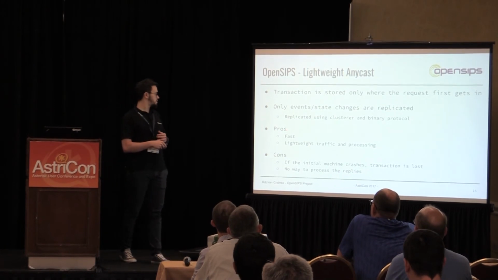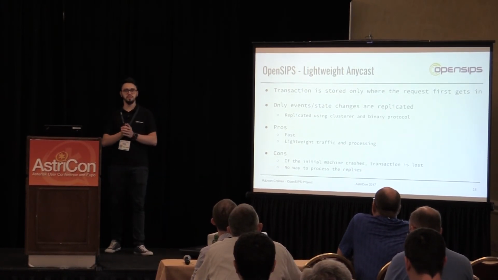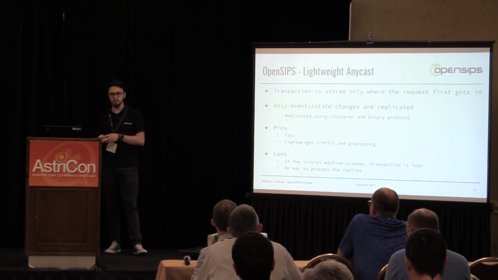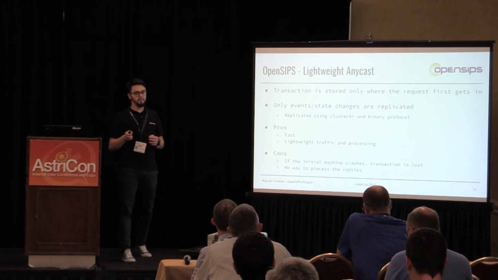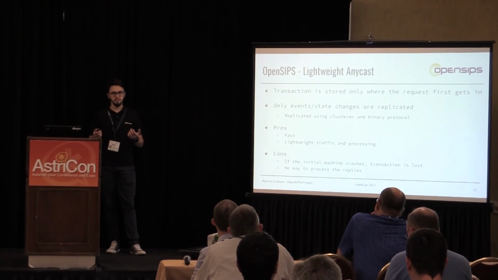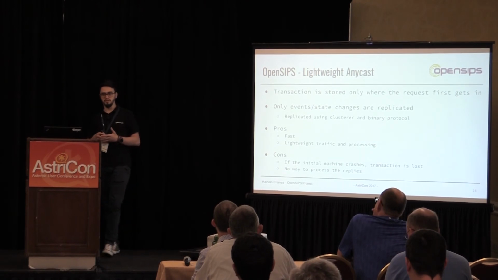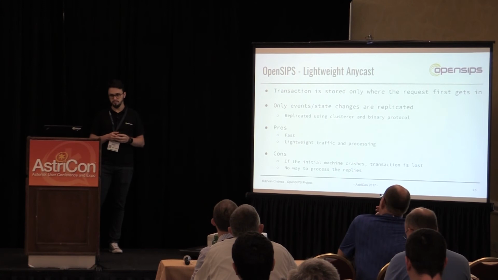The pros for this solution is that it's very fast, it is lightweight, so you don't have to exchange huge amounts of data and information. But the cons is that if the initial machine crashes, he's the only one that knows about the transaction. So basically the transaction will be lost and the call will not be able to be answered.